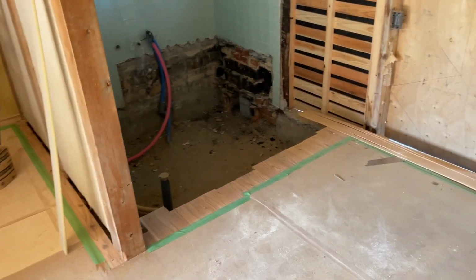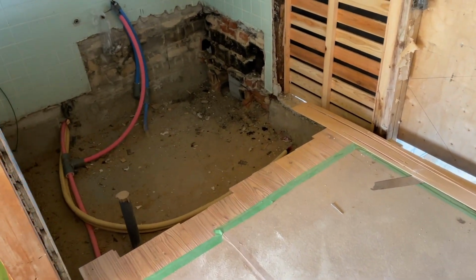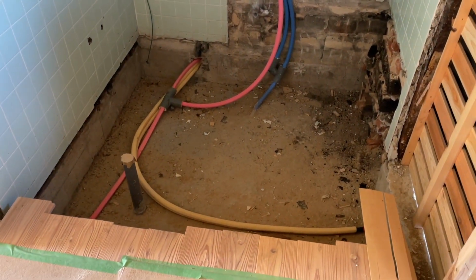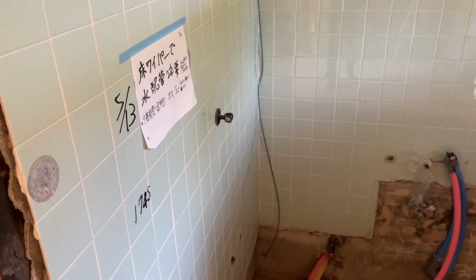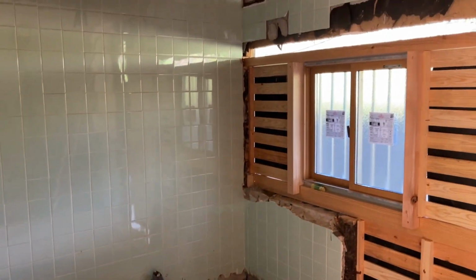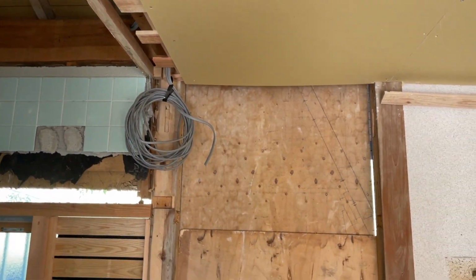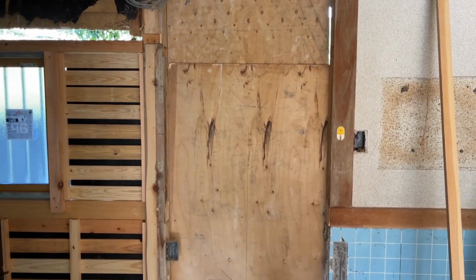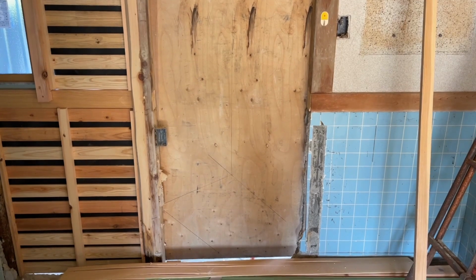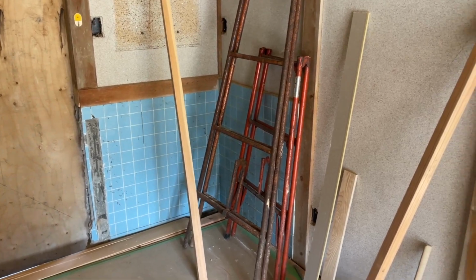Moving into the shower. Here in Japan, the showers are kind of like this kit that you get. And it will be in this area right here. May 13th of 2023, they're doing some sort of work here. All the exhaust, the electrical, and everything is in place for that. This right here where the plywood is at is where the exit or entrance to the laundry room extension will be, followed by double sinks on this side right here.